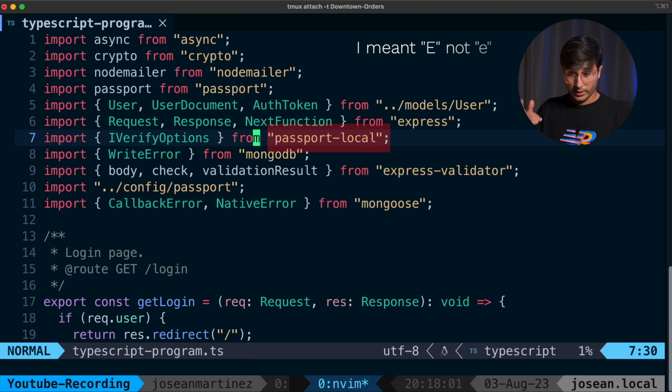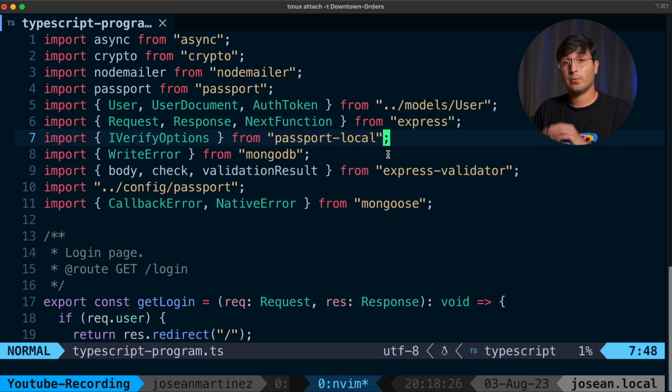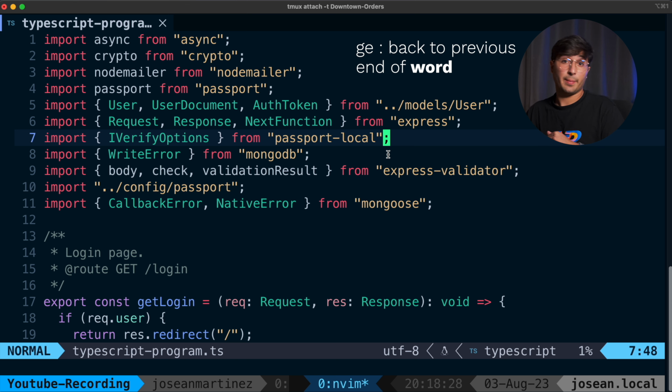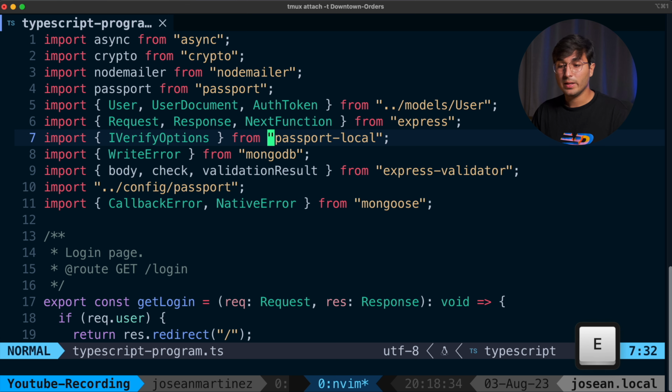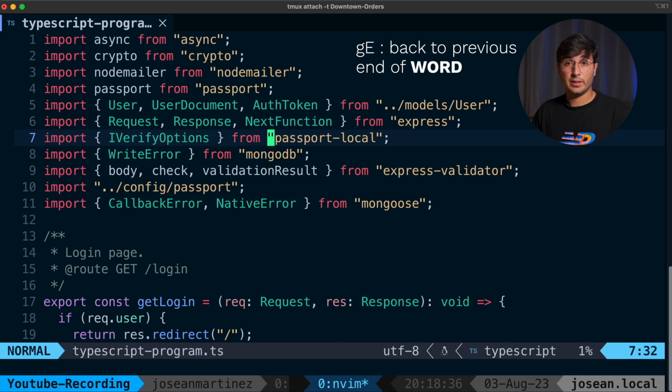And now if I do E again, it'll go to the semicolon because it'll include all that sequence of non-blank characters. If we want to go to the end of words backwards, then we can use G and lowercase e to go backwards, and then G and uppercase E to go backwards through words with all caps. So G and uppercase E, G uppercase E, and on and on.